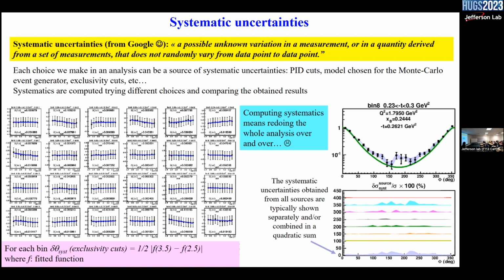So what all of you have to do at the end of the analysis is this. That is the most painful part of doing an analysis, I think, because the way we test the systematic is by making different choices and getting all the results again. That is quite painful, because I'm showing you here the example of the cross-section analysis for CLAS12 for PDVCS, and this is the difference of cross-section.